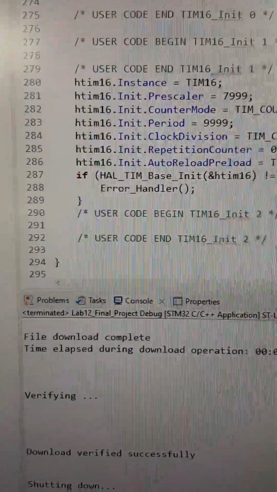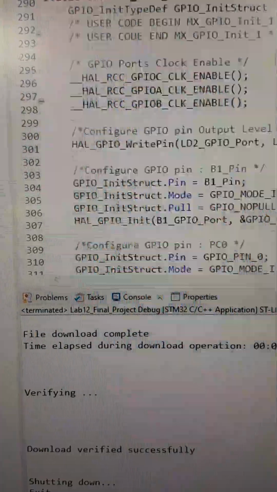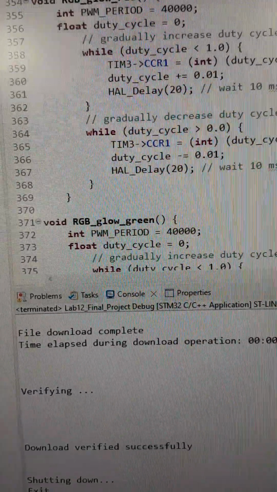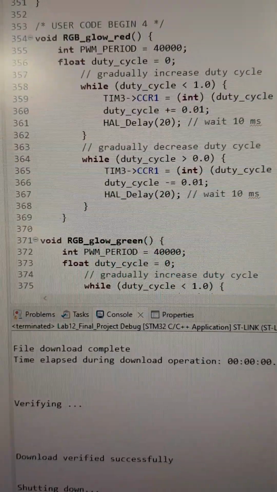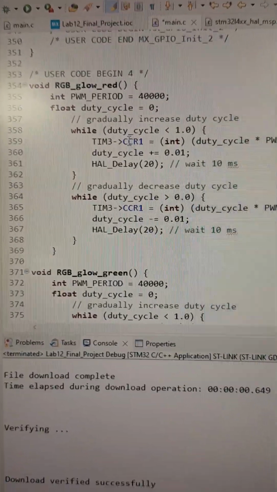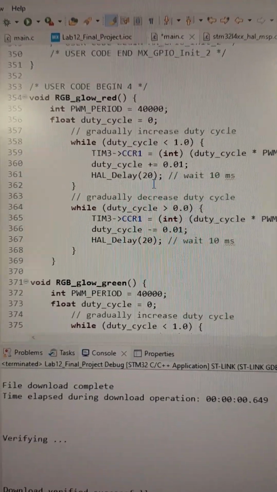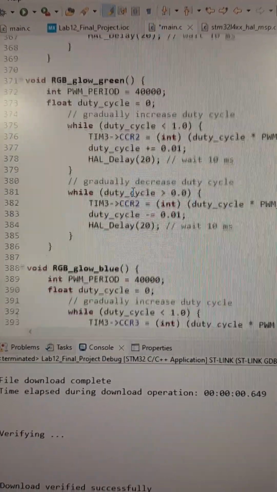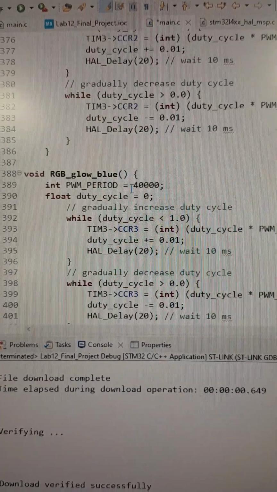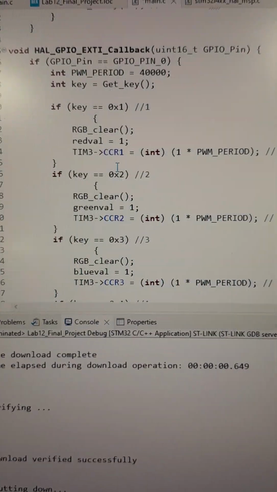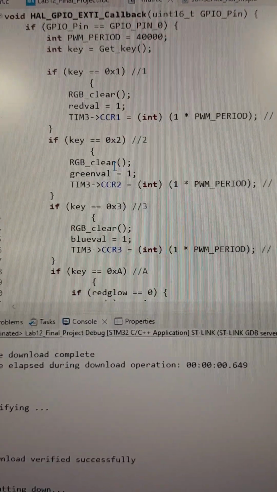So if I scroll down into our user section for code for number 4, this is my glow function, which changes the duty cycle to give us that brightening and dimming effect. And then I have one of these set up for each color. And then here I have the interrupt for the keypad.